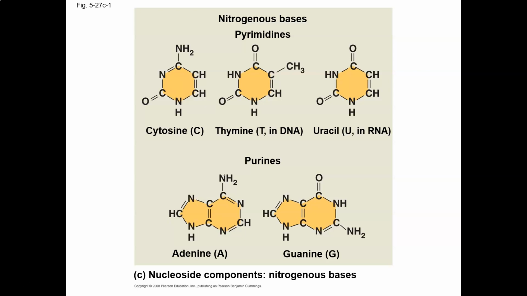Here's another view of the nitrogenous bases. Cytosine and thymine are referred to as pyrimidines, and adenine and guanine as the purines. Uracil is found not in DNA, it's found in RNA instead of thymine. So RNA also has 4 types of nucleotides, except uracil replaces thymine, and it's a slightly different sugar, ribose instead of deoxyribose. Okay, we'll talk a lot more about DNA later. Today we're focusing on DNA.